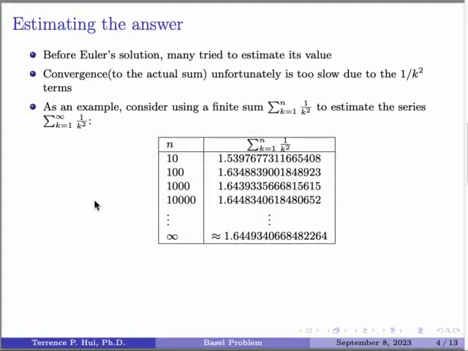All right, so let's start. In this video, we're going to do two things. We're going to first show how he improved the approximation, and then in the second part, we'll show how he proved the exact answer. Before Euler's solution, as I said, a lot of people tried to estimate its value. Unfortunately, this problem, as an approximation problem, is actually difficult.